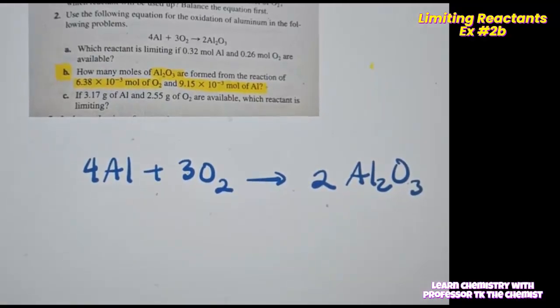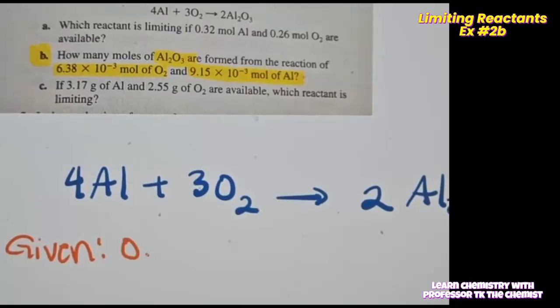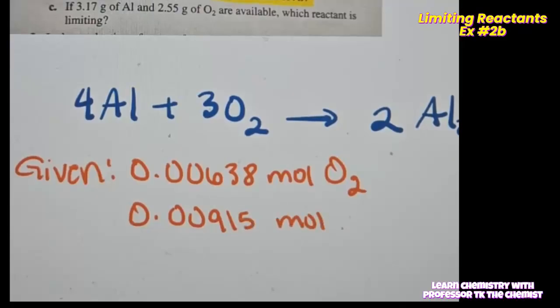Even though we're dealing with limiting reactants here, you now have additional stuff that you need to do within this example. First thing I'm going to do, because I really don't want to deal with scientific notation, I'm going to take that number, the 6.38 times 10 to the negative third moles. See that? I'm just going to put that in decimal form, okay? That way, I can work with decimals rather than scientific notation. But I want you all to know that you still need to know how to use your calculators for that part, all right?